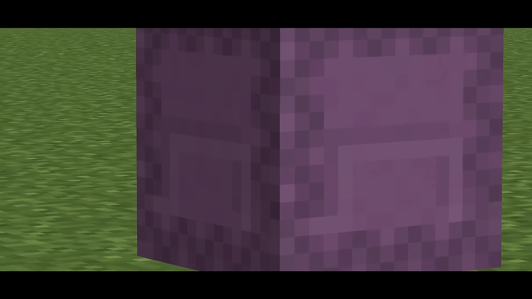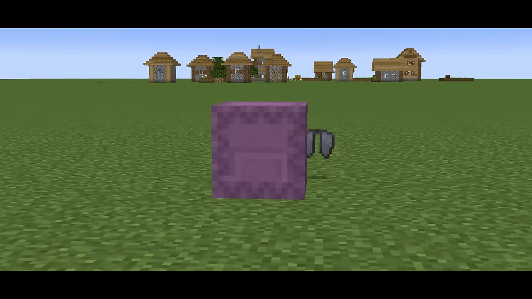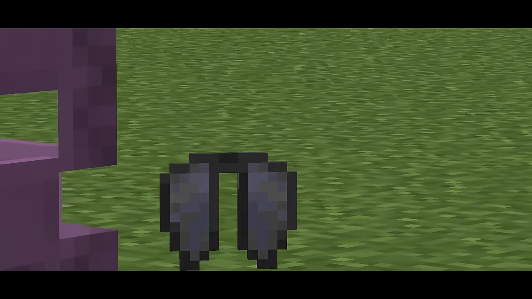Oh, the shulker. The shulker is essentially enemy numero uno, the big baddie, the ultimate guard of Minecraft's best wing item in the entire game.